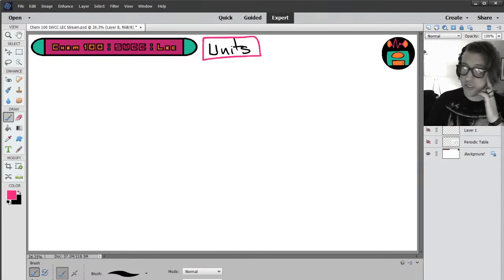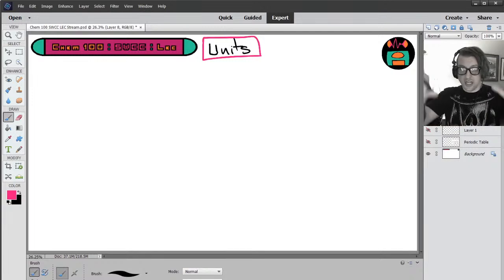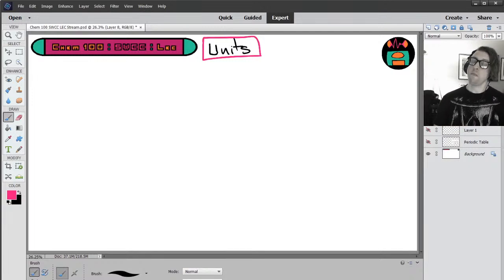If I told you that I set up a reaction in lab and the reaction was at 25 degrees, that statement is meaningless. It's meaningless because I haven't told you the units. And it makes a radical difference, the scale that I'm using. If I say 25 degrees Fahrenheit, that's sub-freezing. That's a reaction that is colder than the temperature water freezes. If I'm at 25 degrees Celsius, that's about room temperature. That's about 73 degrees Fahrenheit. So that's a huge difference.